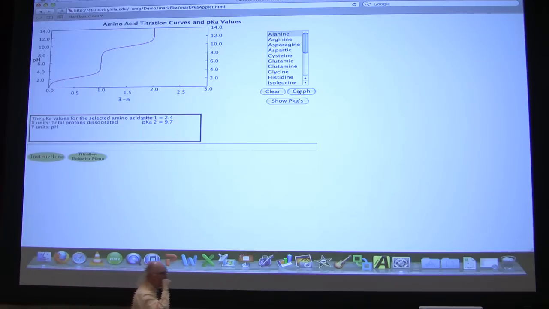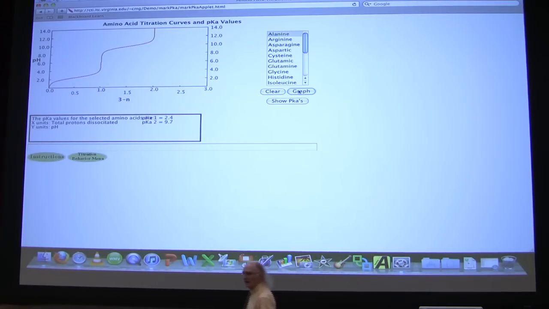We take that first proton off. Where's that going to happen on here? Where are we going to get that proton off? What's it going to take to get that proton off in terms of pH? We have to be more than 1 unit above the pKa. The place where I would wager 25% of the students on the exam will make a mistake is right here. They'll say, oh, there's that first proton off at the pKa. No, it's only half off there, right? To get it off, we have to get more than 1 pH unit above. We actually have to be exactly right there.